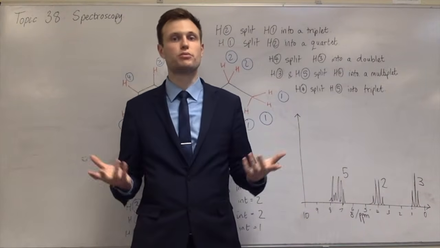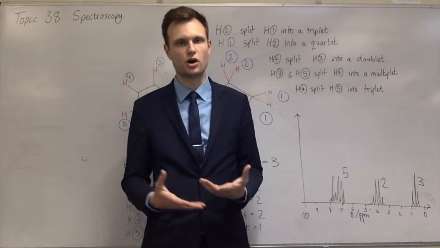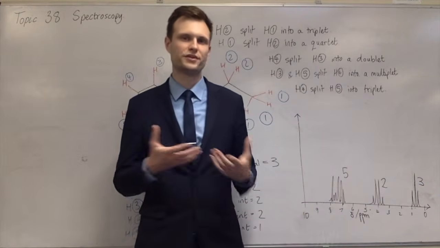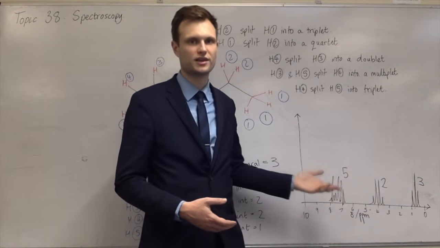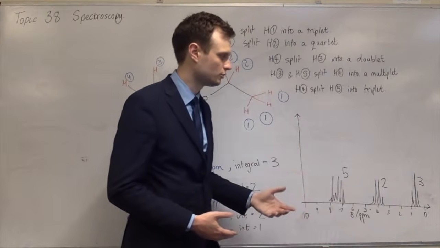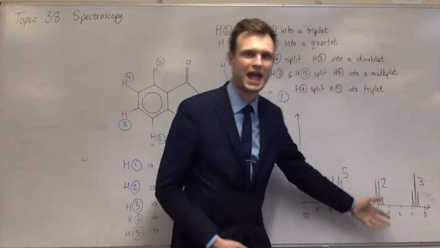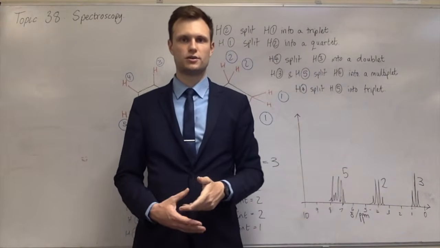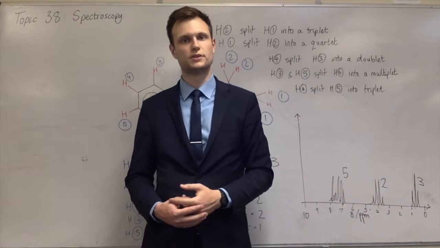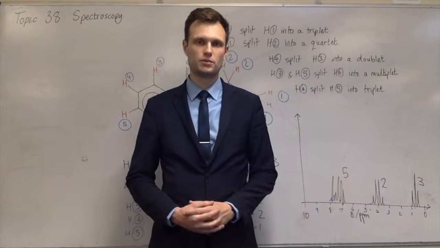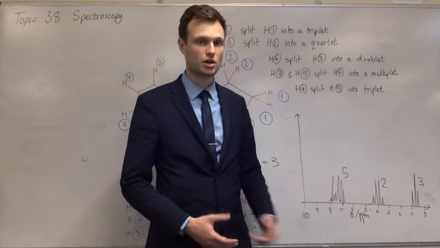Just imagine you use propanone as your solvent. Propanone's got hydrogen in it, and there's always more solvent than there is of the sample that you're measuring. And so what you'll end up with is all of these peaks, but then an absolutely massive one due to the hydrogen that's in the solvent. And so it needs to be a deuterated solvent because, as I said, deuterium doesn't show up on an NMR.